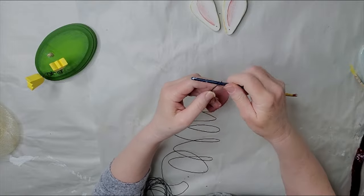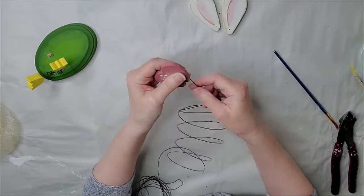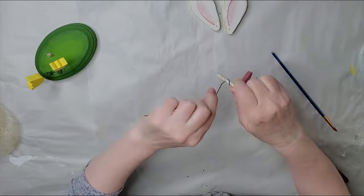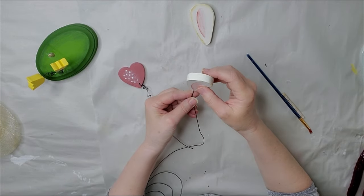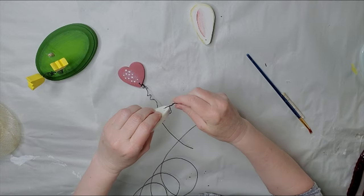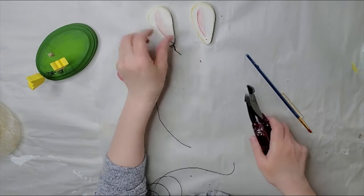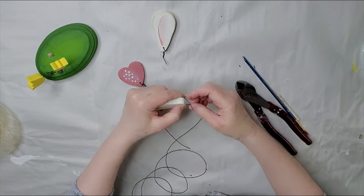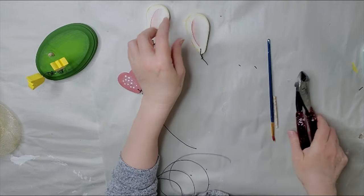Next I'm going to be working on the heart balloon. I have a hole in there, and I'm just going to pull the wire through, twist it, cut it about that long, and take my dowel rod and do some little twists. Then I need to work on the ears — let's go ahead and get the wire through the ears. These don't have to be very long. Then we'll be gluing the ears to the head and get ready to start the next day.